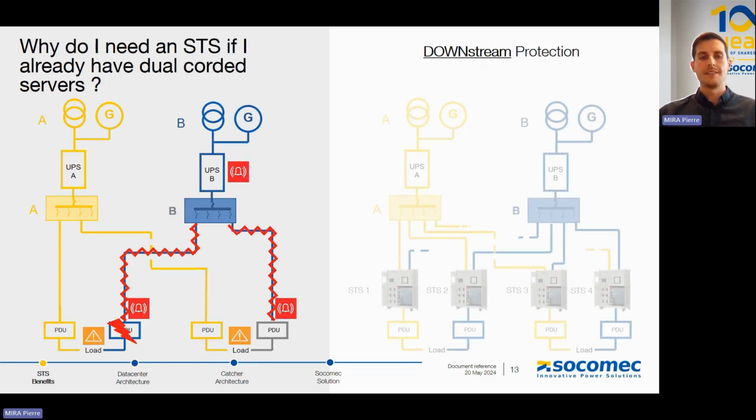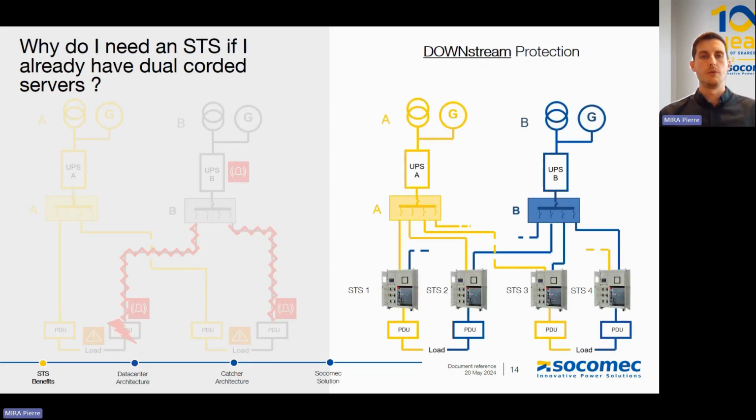Bringing an STS into this installation will help us to be secure from any downstream event. Here is an example of how the STS will behave. So again, a fault on the PDU. We lose the PDU, and the server connected to this PDU is not isolated from the PDU. So we get an alarm on this server, but only on one server. The fault should propagate up to the UPS, but the static transfer switch will detect that it is a downstream fault.